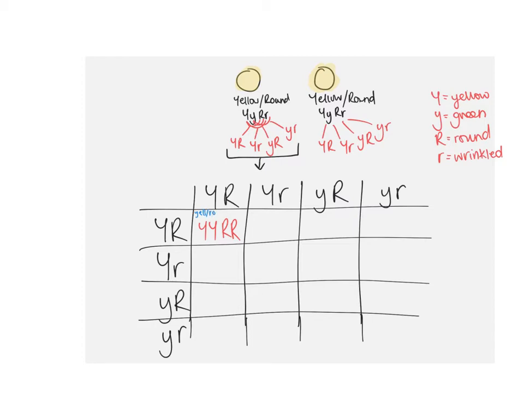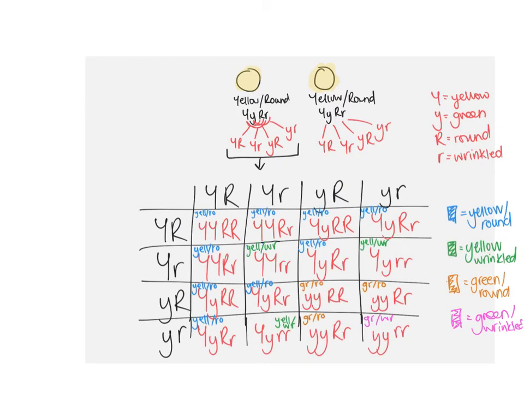Maybe I can colour code it, maybe I can do something else, whichever way you want to do it, but keep tabs on what each of them looks like. So this one is big Y, big Y, big R, little r, big Y, little y, big R, big R, big Y, little y, big R, little r. And I'm going to carry on doing that through the whole of my Punnett square. So I'm going to stop the video now and just finish filling it out. And when the recording plays again, it will magically have filled itself in with what all of the offspring look like. Okay, so now this Punnett square is done.